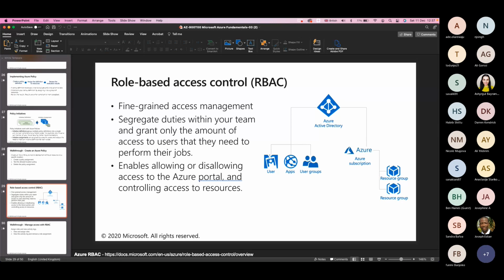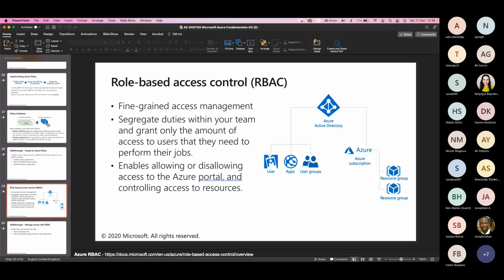When you get to a large organization, you would create groups or roles. This is fine-grained access management. You would segregate the duties within your team and grant only the amount of access users need to perform their jobs.